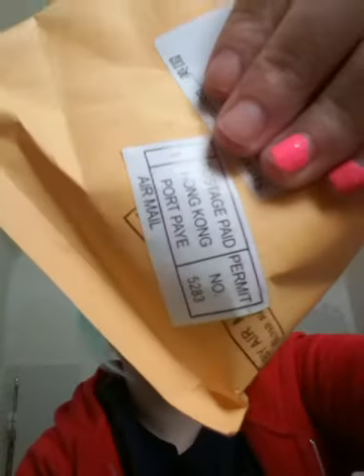Package number three. It's from Hong Kong. Apparently I cut a piece of paper. I'll read that at the end once I put it together. It's my cat clicker! I have a cat clicker now. That's pretty awesome. So I can start training with my bengals. Put it around your wrist. It says: thanks for your purchase, we strive to provide you with the best service. It's our pleasure to do business with you. Hope you will satisfy your part.